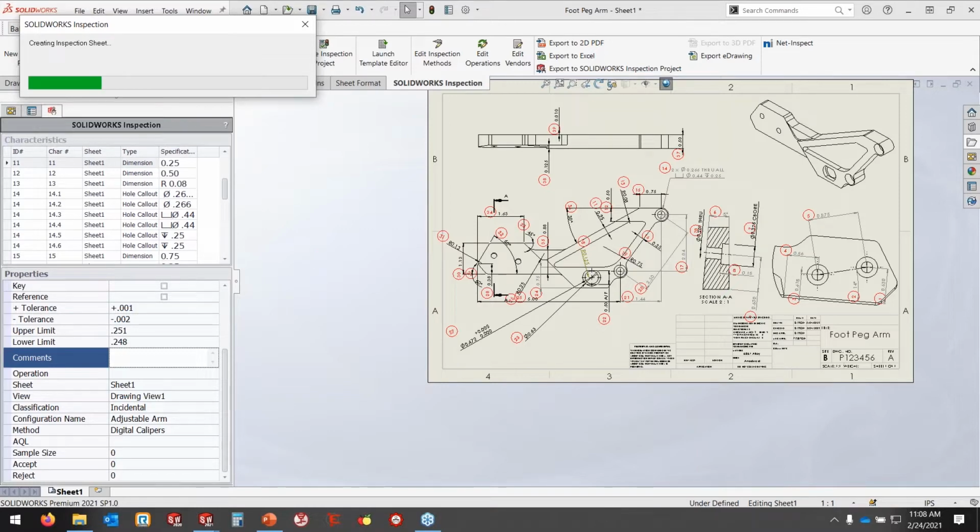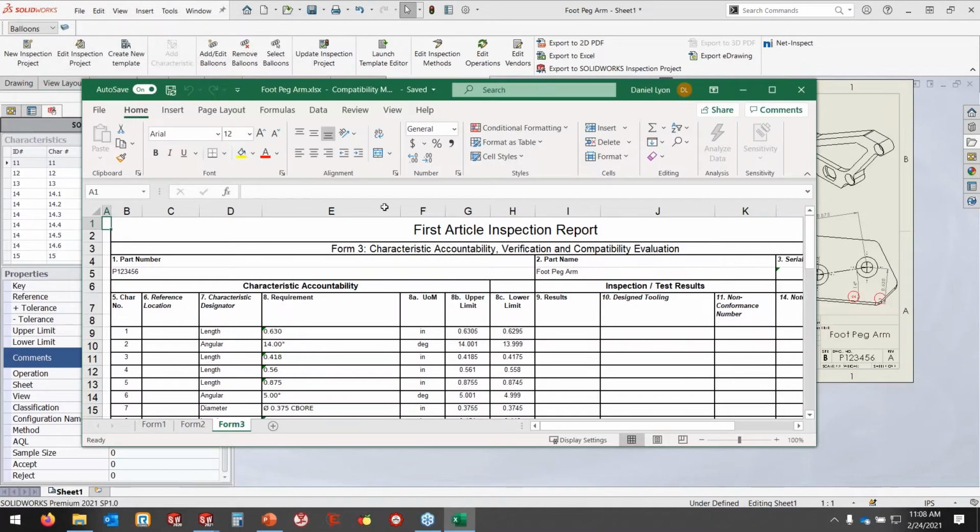Now it depends on your inspection processes and things like that. You might be doing a sampling ratio, and you can kind of go in and input that sort of information. In this case, we're going to just have part by part inspection. These templates can be customized to exactly as you see fit, and we've got one just using the standard template that's included right here that I really like.